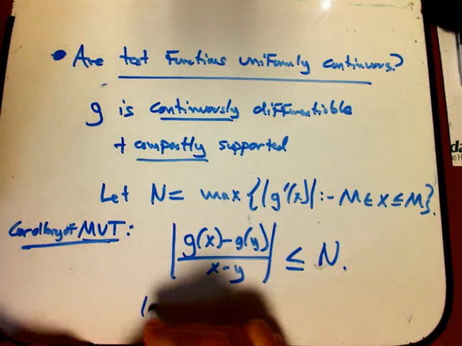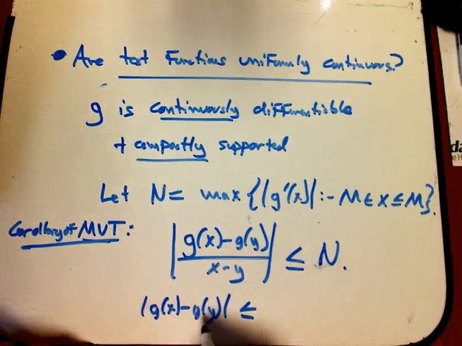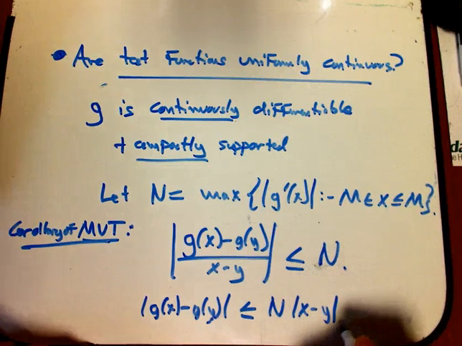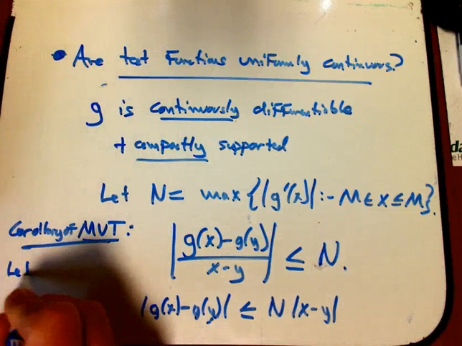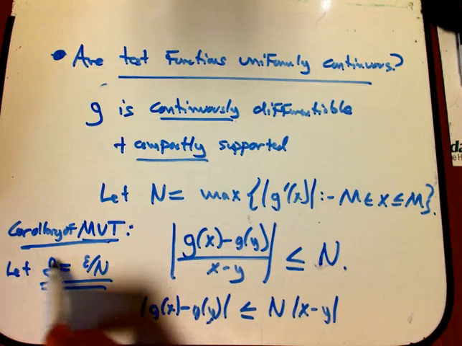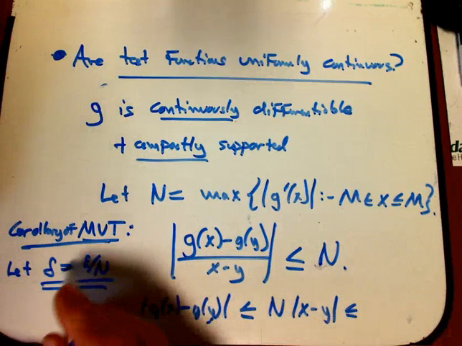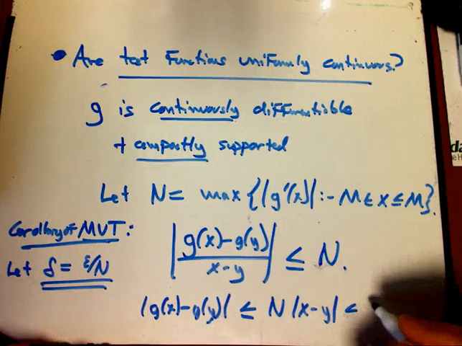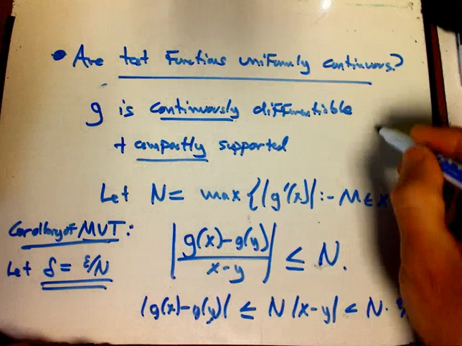Okay. So in other words, the difference between these two values, oh, hey, that's what we want to be small to show uniform continuity. That's less than n times the difference between the inputs, and that's what we can make small in uniform continuity. Okay, so let's just let delta equal epsilon over n. The tolerance in the input is the tolerance in the output divided by the sensitivity of the function, basically. If that's how you choose delta, and |x minus y| is less than delta, this is going to be less than n times epsilon over n, which is epsilon. And we're good. I should have drawn a picture here, but it's the same picture.